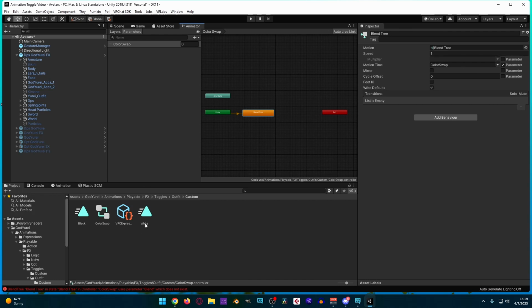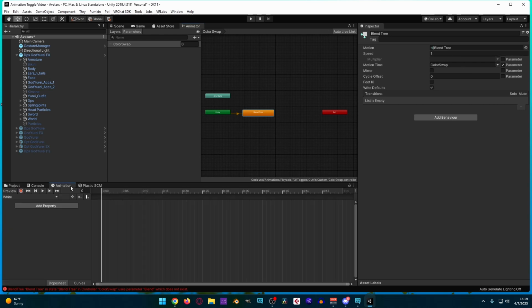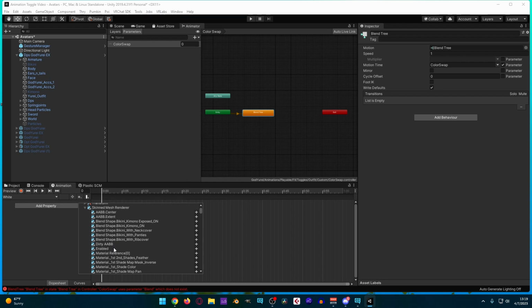So what we're going to do is we are going to go here to the animation tab, and for white we're going to add properties. And so for, say, the bikini, we're going to go to skinned mesh transform, and what we're going to do is we're going to grab the material color, shaders, material first shade color.